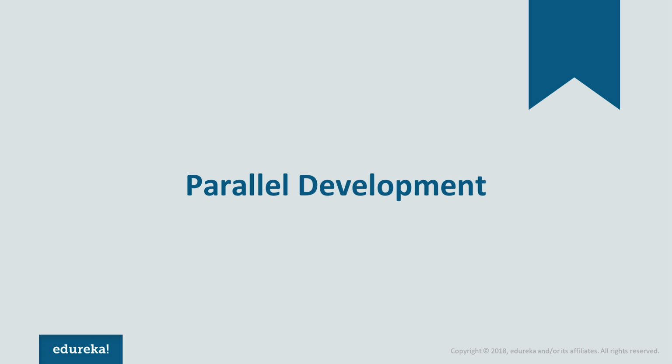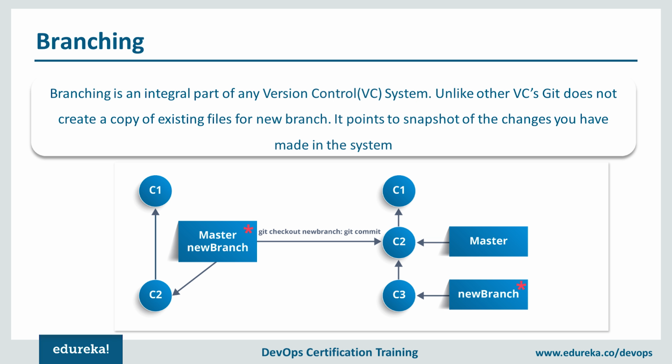Well, let me tell you that Git not only provides a simple workflow, but it also provides parallel development or non-linear development. When I say parallel development, I mean various operations that Git provides. Git provides three main operations: branching, merging, and rebasing. With rebasing, various other concepts come in, like reverting and resetting. So first, let's talk about branching.